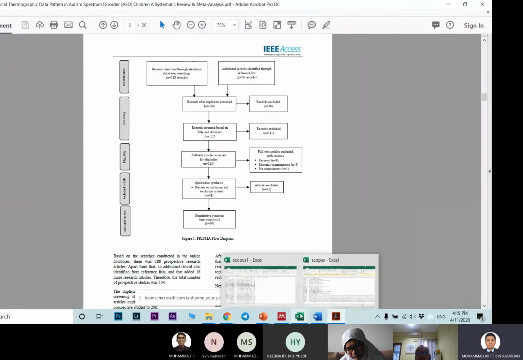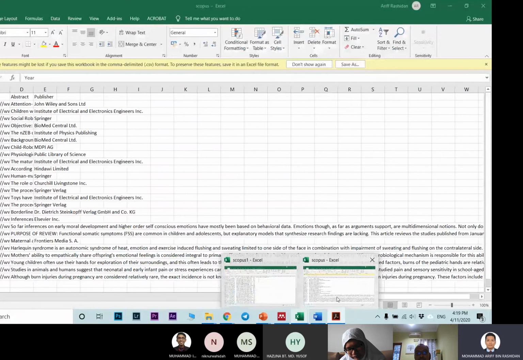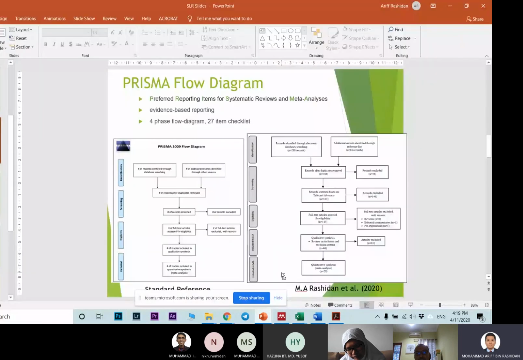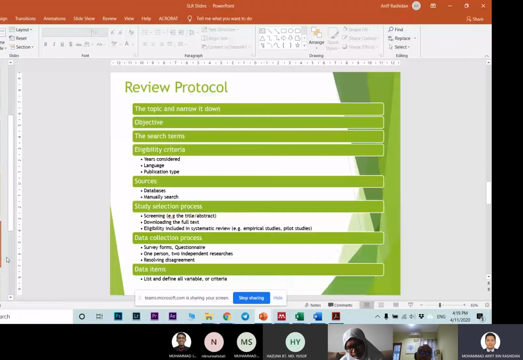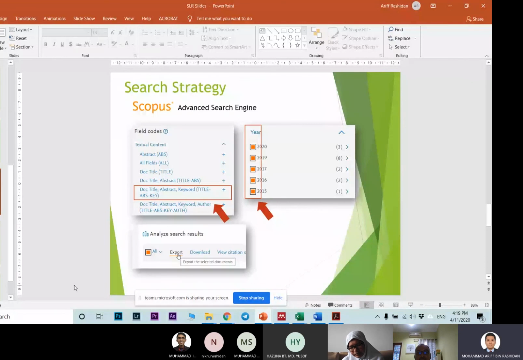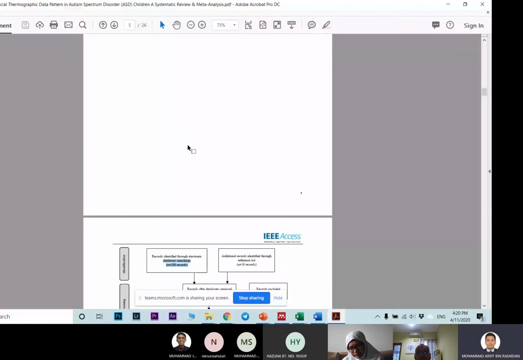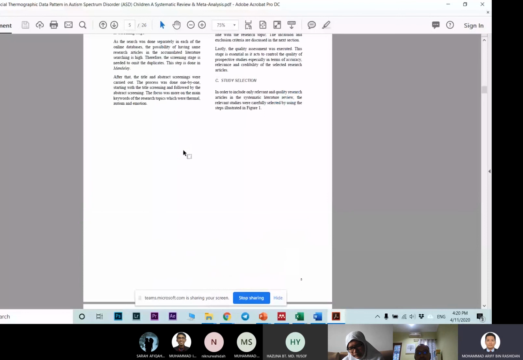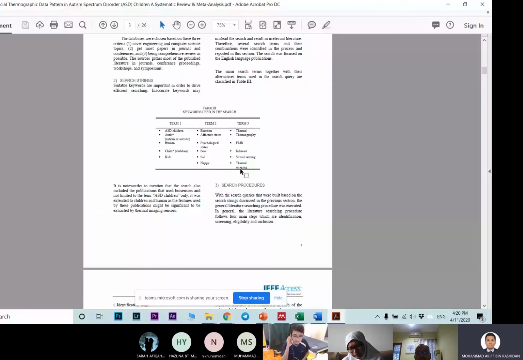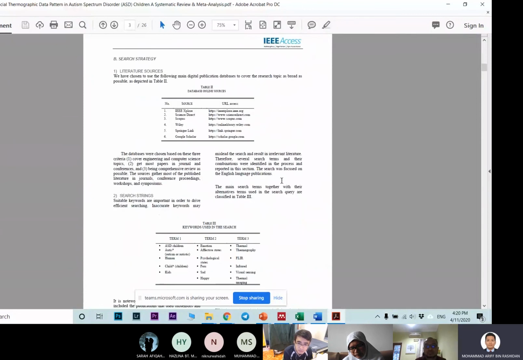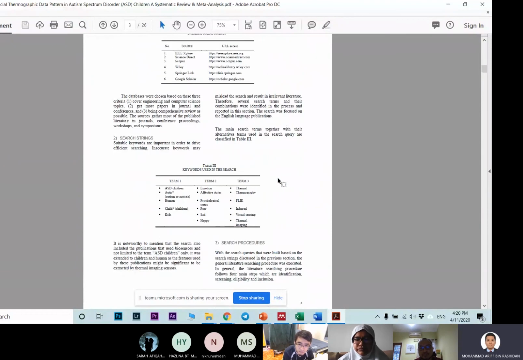So if you would like to extend our research, for example, we need to go back to stage 1. As you may have noticed, it really relies on the search term. That's why the search term plays an important role here. So for the keywords, maybe we can brainstorm among ourselves, especially during the meeting with the supervisors as well.